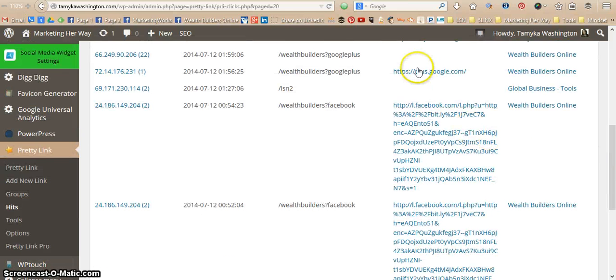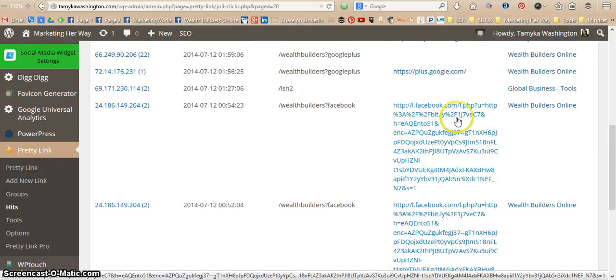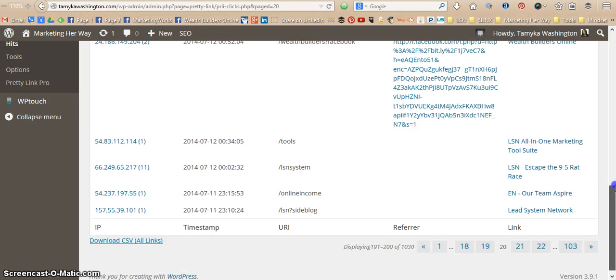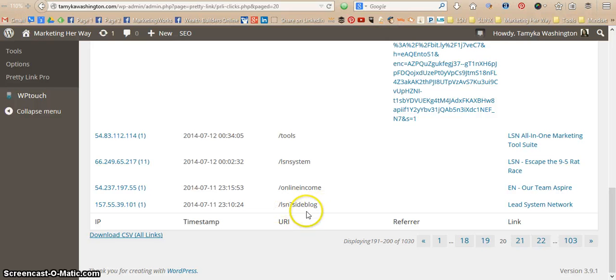And as you can see, sometimes over here, I know these came from my Facebook page and not my Facebook profile, but sometimes, if you see, you don't always get a referrer. So you don't always know where they came from. So this extra bit of tracking here with this question mark and whatever little code name you want to use, that gives you an extra boost as to knowing where the traffic is coming from. This one is for a banner I have in my sidebar. So that allows me to know people are clicking on the things in my sidebar right on my WordPress blog.